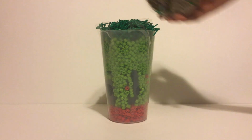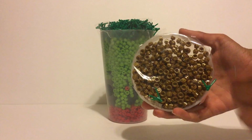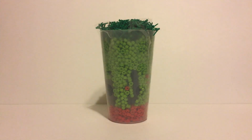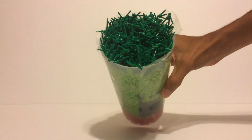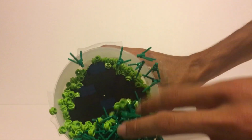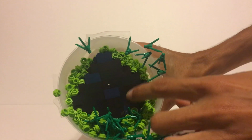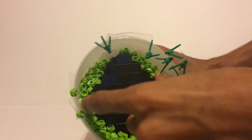Now, once again, we have utilized our lid filling technique, and we have just filled that with a bunch of gold 1x1 studs. And then on the top here, we actually have a bunch of grass pieces. And then you can see we have some flower bits in lime green. So those are always nice. And then in the middle, we have a nice cylinder.